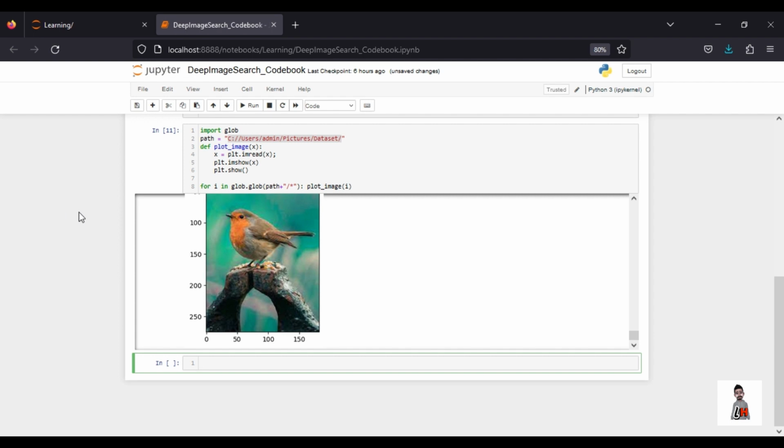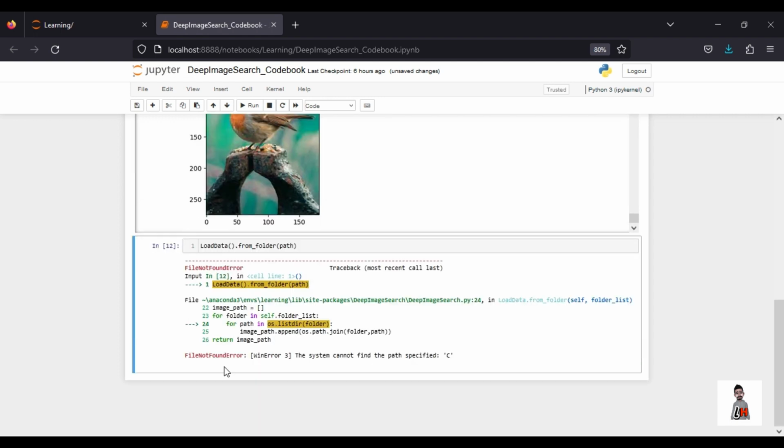So what load data basically does is, let's give load data, and inside that we have an option called from folder. So from folder, if we provide a dataset folder there, okay. So why this error is, we need to give it in the form of a list. Sorry, we need to give it in the form of a list.